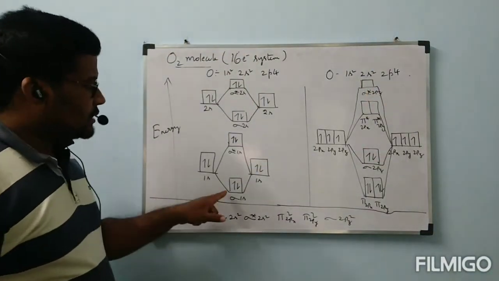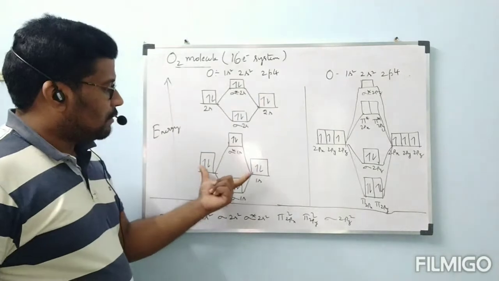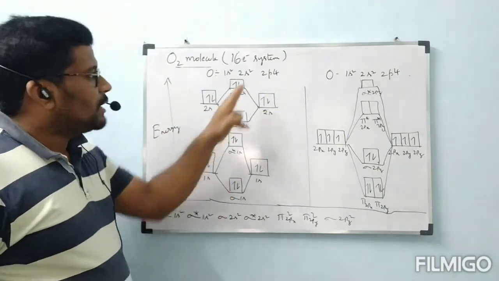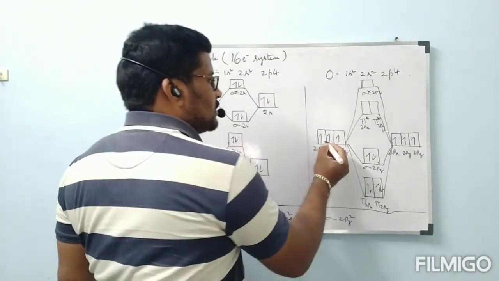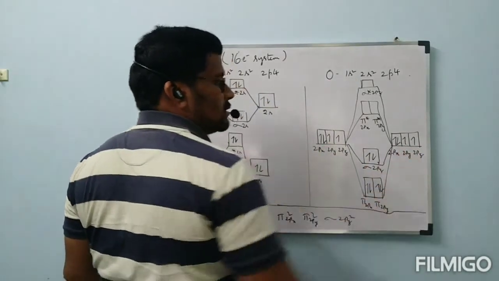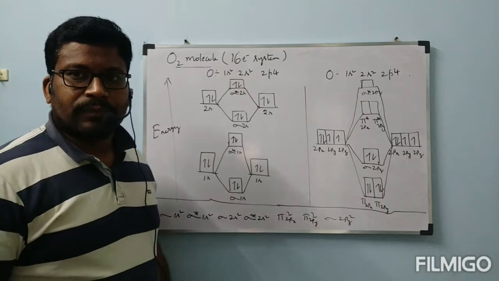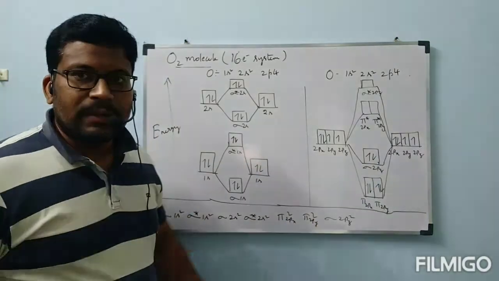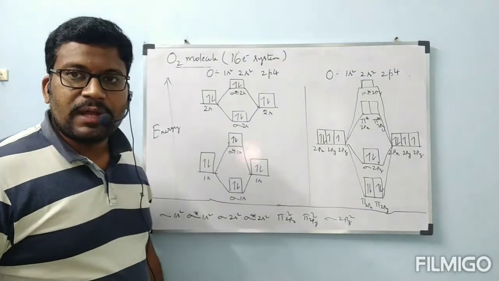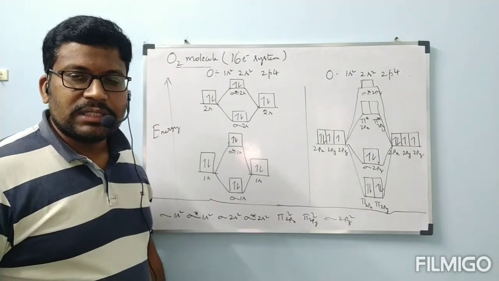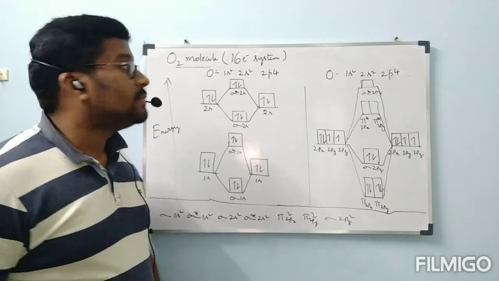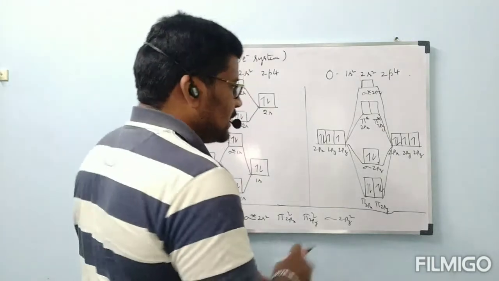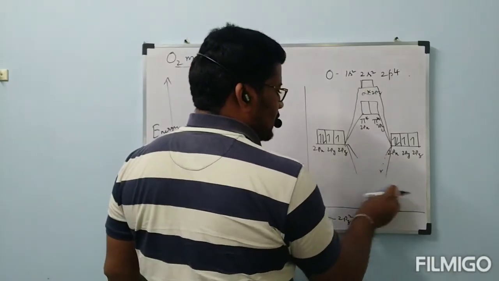Now we will see sigma first, 2 2 like this, correct only. Next 2s, 2s. This is also okay. Now 2p4, 2p4. How many electrons are there? 4 electrons here, here also 4 electrons. Totally 8 electrons. But we have to interchange this one because this is a greater than 14 electron system. We have to follow the electronic configuration for greater than 14 electrons because O2 contains 16 electrons. That's why we need to interchange this one.